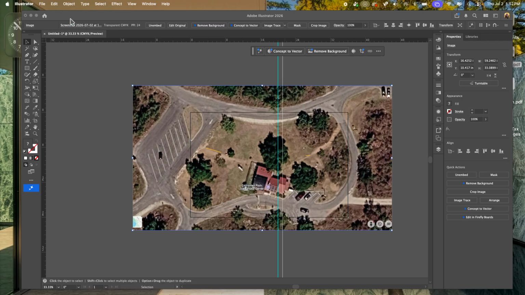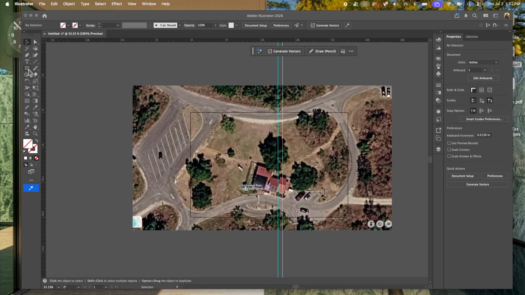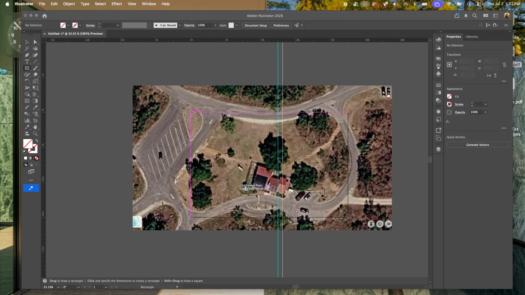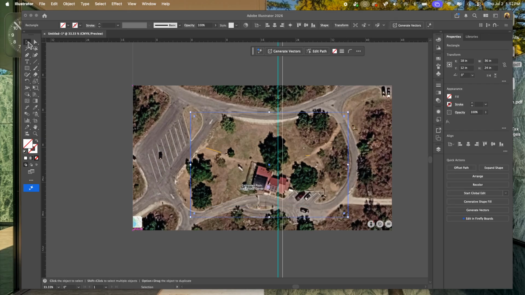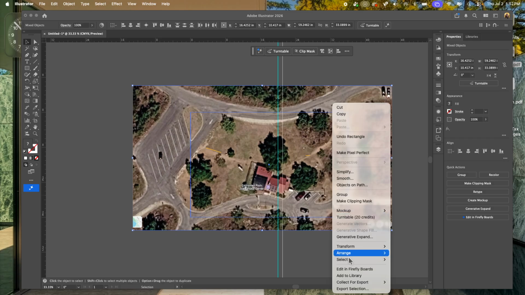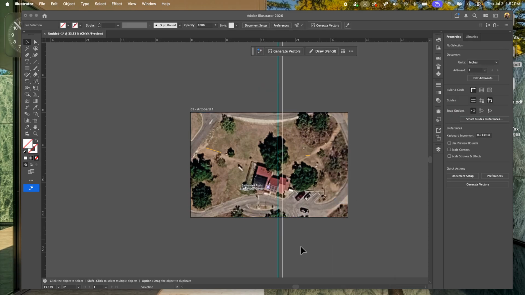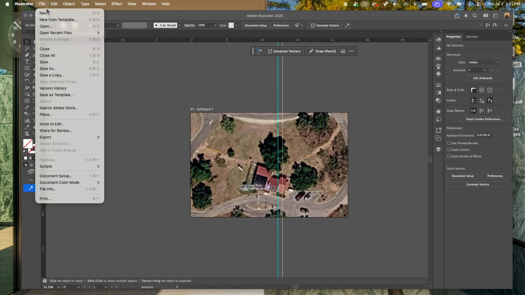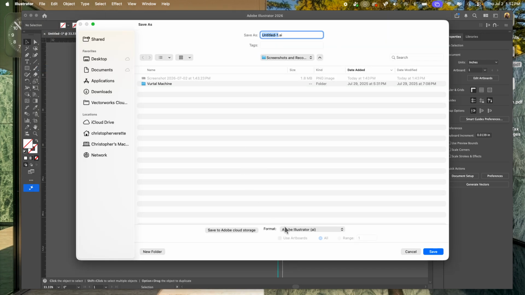In our case, you could also trim it like we did. So I'll get a rectangle tool, I'll put it over my piece. Go back to selection tool, I'll highlight both, right click, and make clipping mask. Once I do that, it's a little bit more formidable and we see what that 24 by 36 looks like. File, Save As, PDF, and we're good to go.